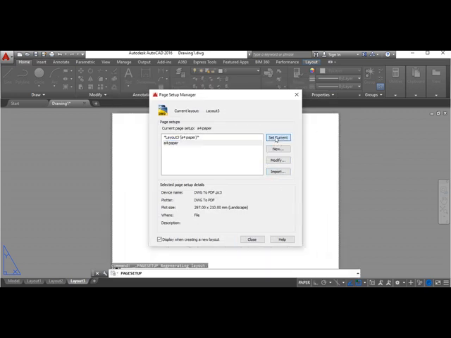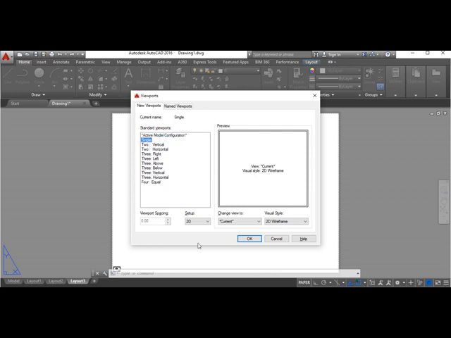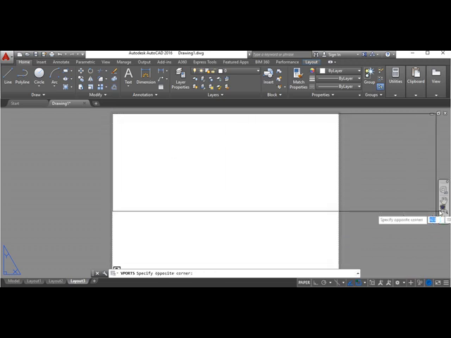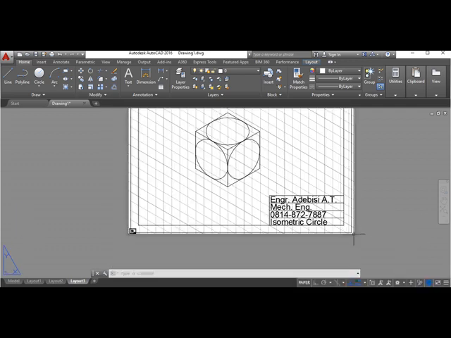Now watch what happened. You notice the layout here changes. A4 is in brackets, and you notice the paper in the background also changes. Close. I exit. I want to port the drawing from the model space down to the layout space now. Then I invoke my viewports. I choose single. Okay. So it's asking me to draw a rectangle or a square where I want my drawing to port to. So I'm picking here.